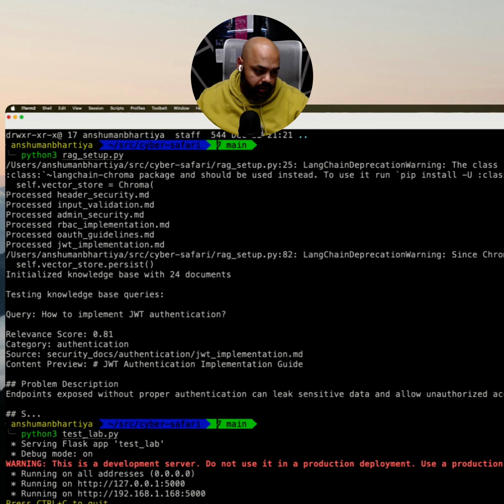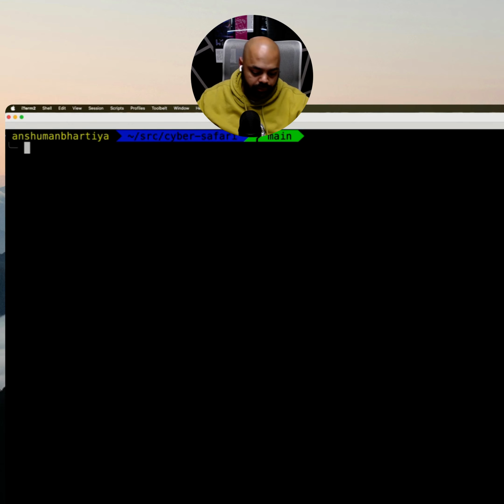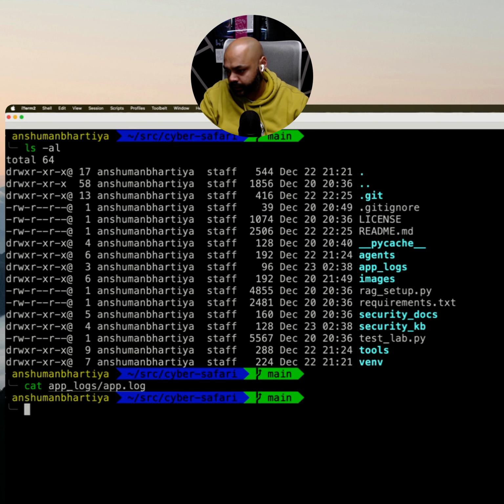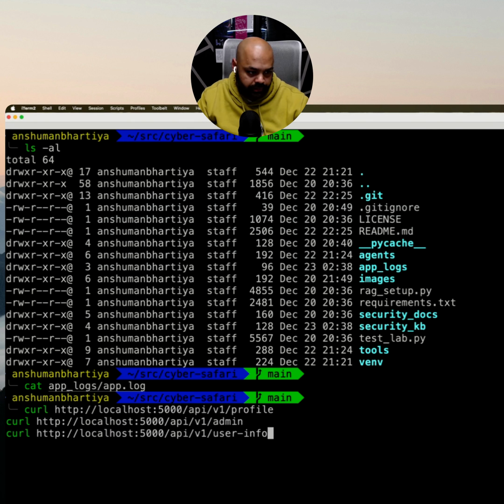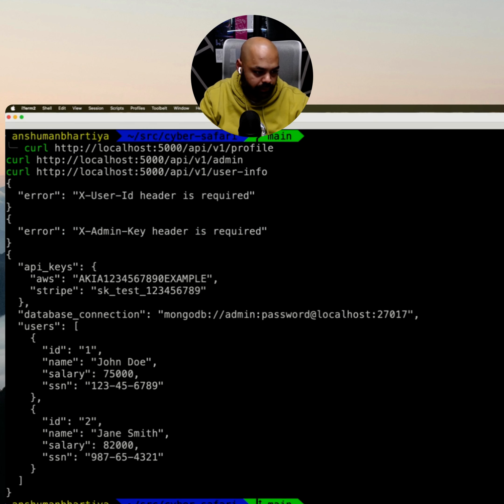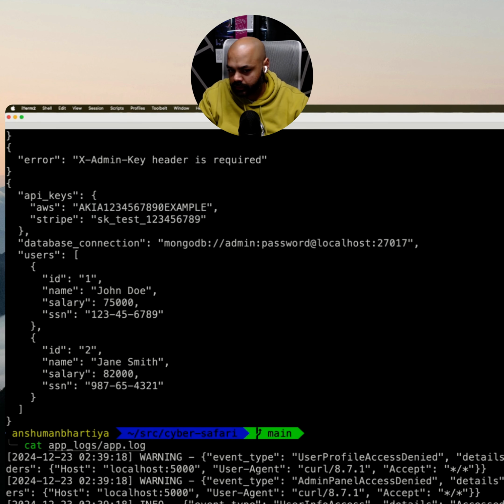So for that, just start the testlab.py. Cool. So you can see that the server is up and running. If I come to a different screen here, you can see that the app.log was generated, but there's nothing in there for obvious reasons because we haven't sent it any requests. So let's send it some curl requests. You can see that I'm sending it to 3 different API endpoints, and each one of them comes back with some response. And if I go back to the app logs file, you can see that the 3 requests are actually showing up in the logs, which means the application is correctly generating the application logs of all incoming requests.